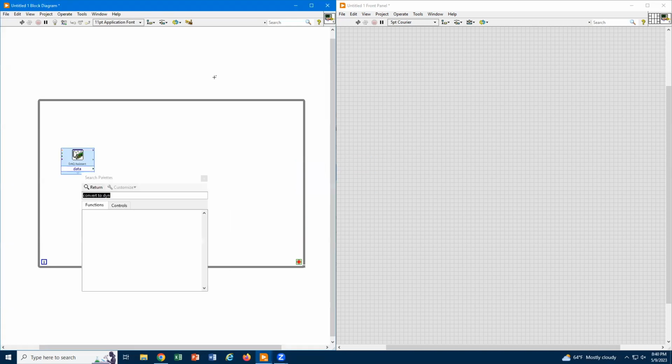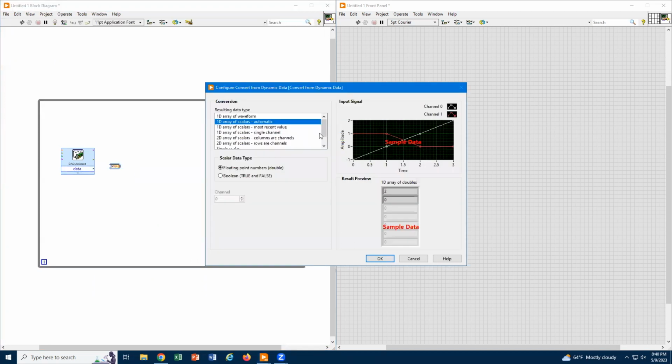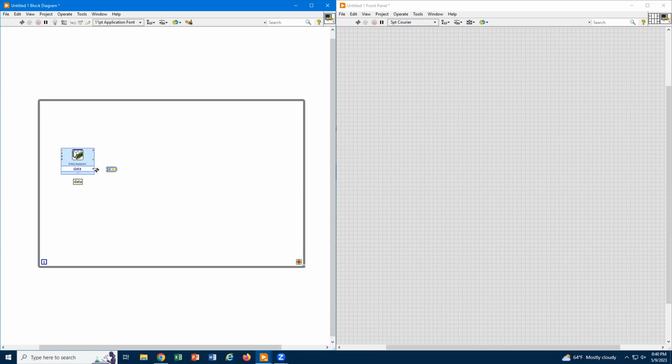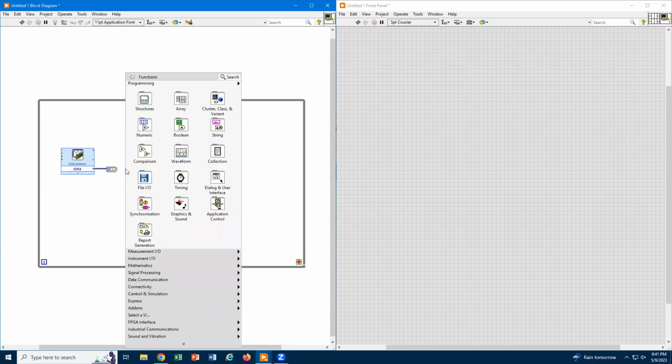This is where my signal is going to be coming from. So from this, I'm actually going to pull up converting from this dynamic data. What I'm going to get from it is actually a double, but we need to make sure we're in single scalar here. What I'm going to be doing here is actually point by point. Me and my partner thought this would just be simplest.